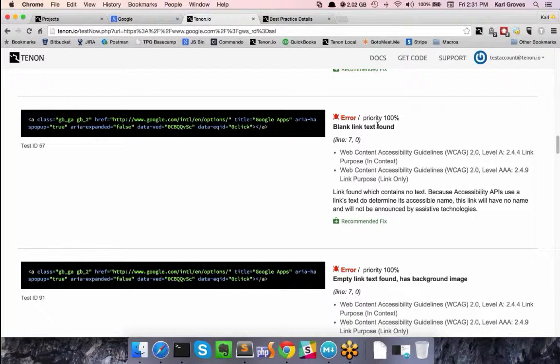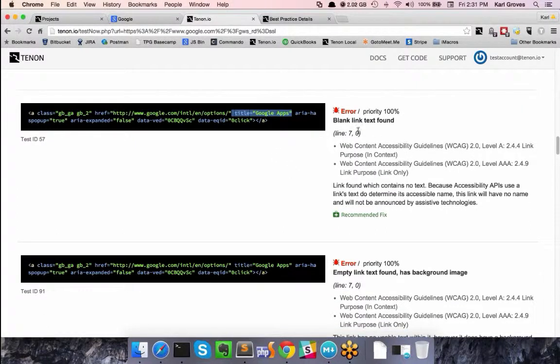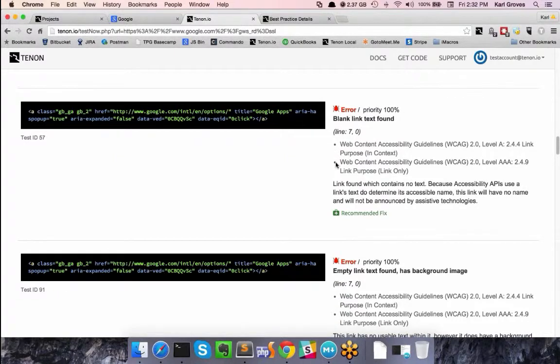So the blank link text, we're definitely going to be keeping, but we're going to be adding a new test that looks for the accessible name calculation, and we'll talk more about that if anybody's interested. But again, another thing that we're going to be improving on. Blank links are bad. We're always going to show this error, but at the same time, we're going to probably ratchet down the user severity a little bit and then look for the accessible name calculation as an additional test.